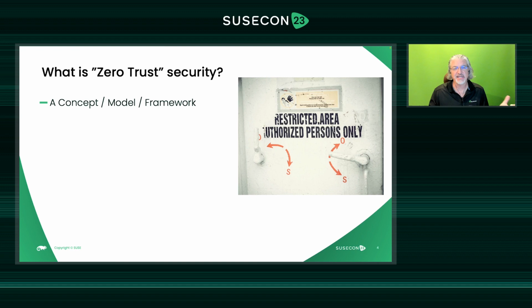Well, first thing to understand is this is a concept. This is not a product. This is not something you can buy. This is really a way of defining a perimeter and then securing that perimeter. In fact, one of the main things that we talk about with zero trust is deny by default. So that means everything is denied. You are going to specifically allow things to come into the environment.